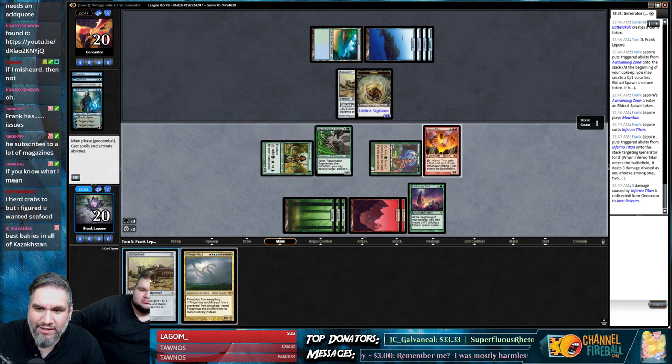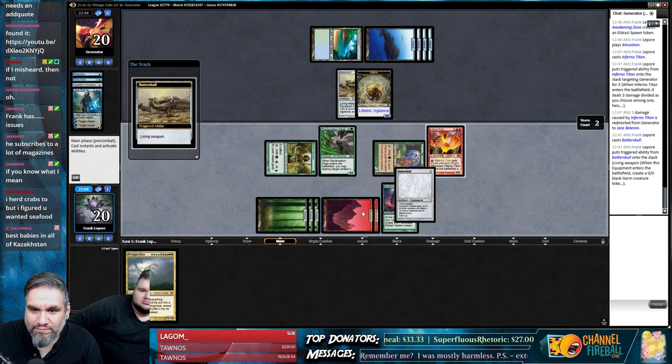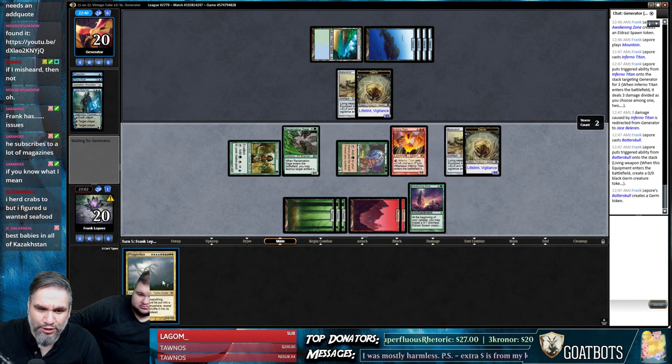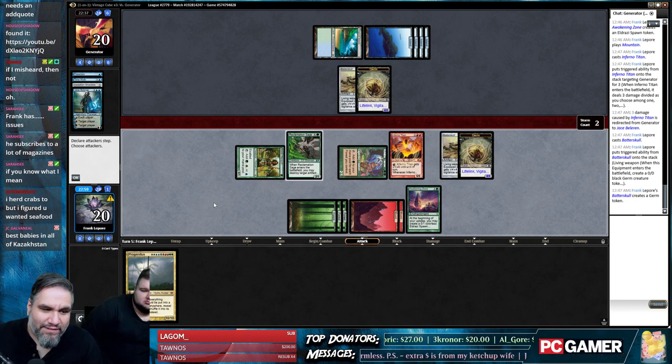Goodbye! Goodbye! Look at this awkward Batterskull. Look at this awkward Progenitus in our hand. It's gonna be that way for a while. I mean, if we draw Tooth and Nail, we have 1, 2, 3, 4, 5, 6, 7, 8, 9, so we can literally just Tooth and Nail, search for something else, and put this and whatever else in play, and still get a card. So that's pretty okay.